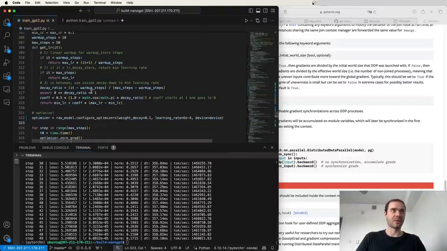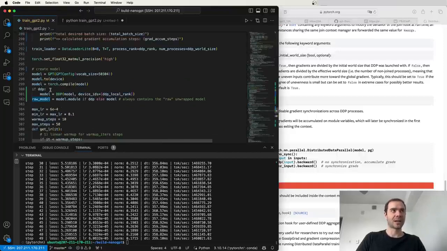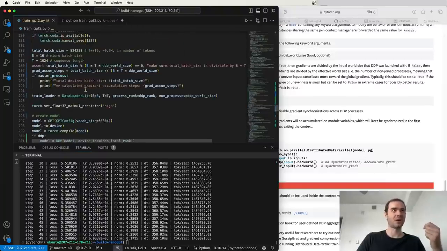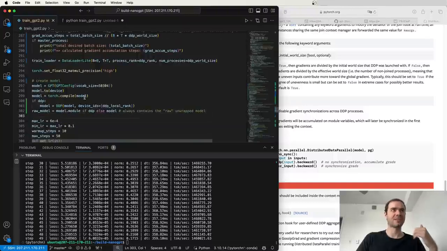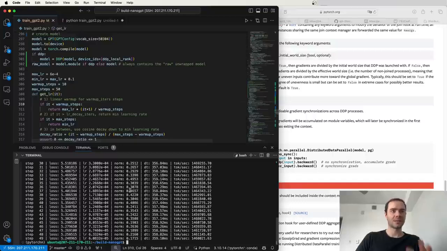One thing that I had to fix, by the way, is that this was model.configure_optimizers, which now doesn't work because model now is a DDP model. So instead, this has to become raw_model.configure_optimizers, where raw_model is something I create here. Right after I wrap the model into DDP, I have to create the raw model, which in the case of DDP is model.module, where it stores the raw nn.Module of GPT-2 as we have it, which contains the configure_optimizers function that we want to call. So that's one thing that I had to fix. Otherwise, this seems to run.